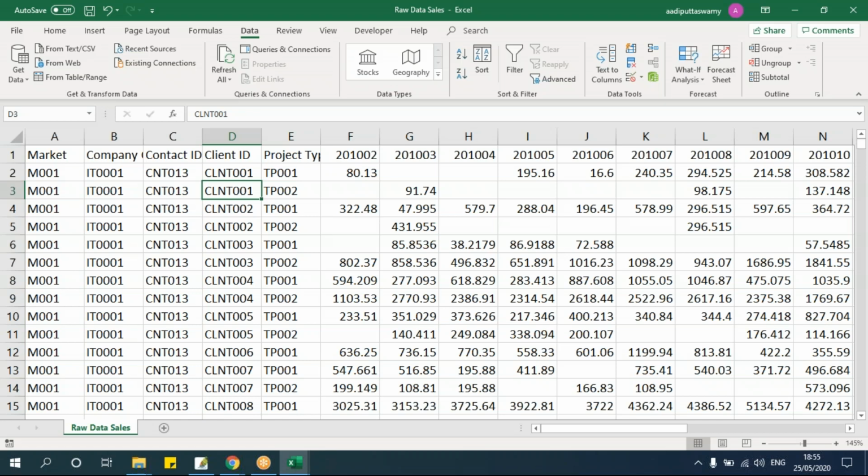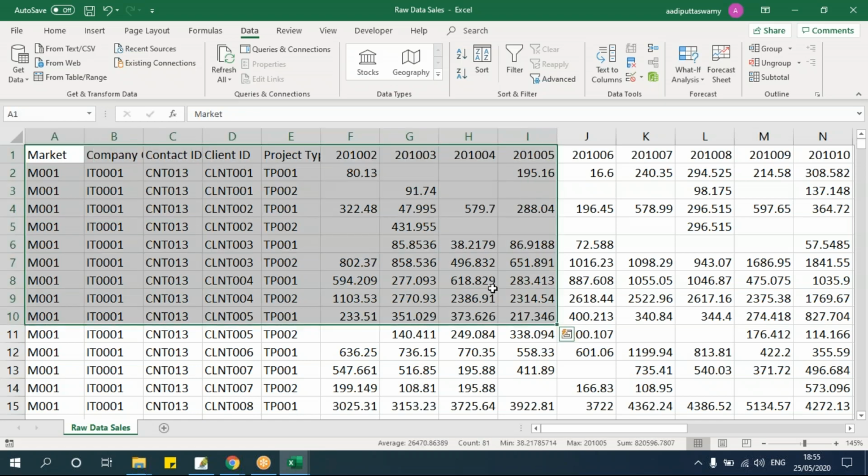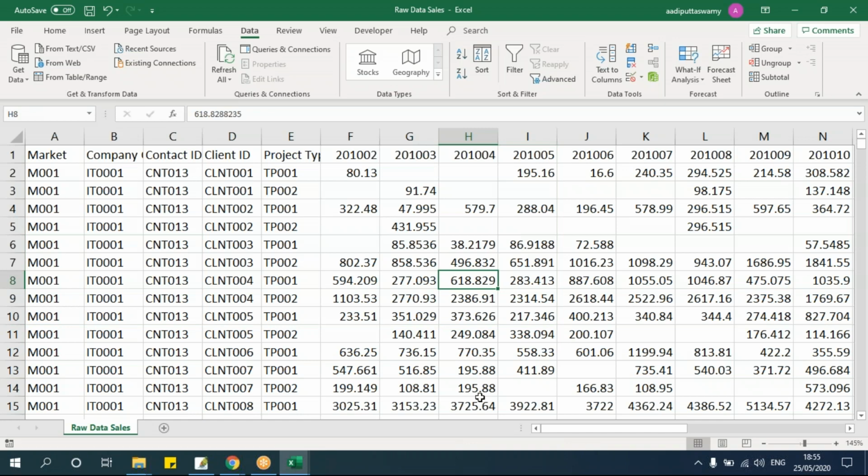CSV file is very similar to this, but guys, keep in mind, whenever I am saving an Excel file into a text file or CSV file, let's say I have a sheet here, do not have multiple sheets. Let's say I have two sheets. Now if I'm trying to save this as a CSV file or TXT file, do not have multiple sheets, because a TXT file or CSV file can hold only one sheet.